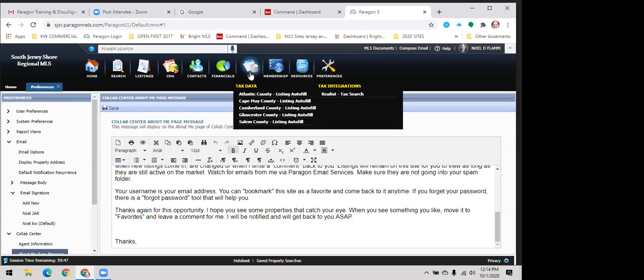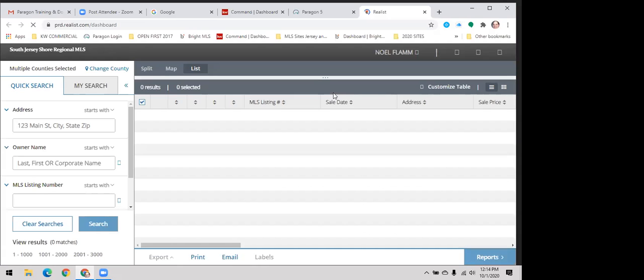The tax data you use in this part right here is when you're filling out the listing contract. Realist is really important to know and how to use. Number one, if you're trying to do land and other types of hard to find properties, it's a site that you do want to get used to using. Also, when you're doing your contracts, you need the realist copy to actually have the seller information.